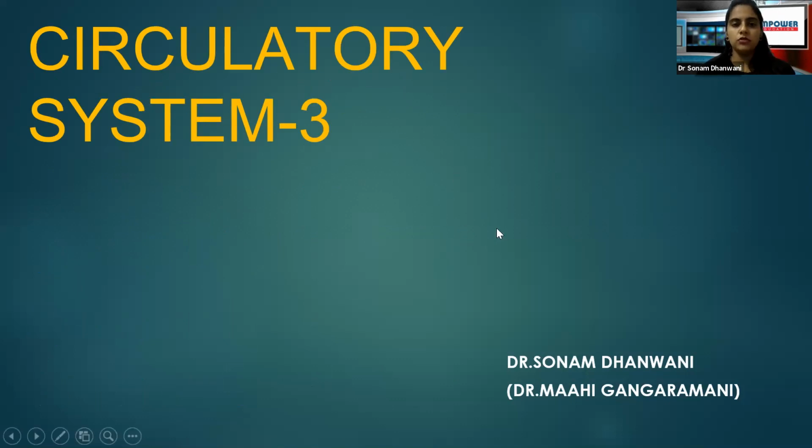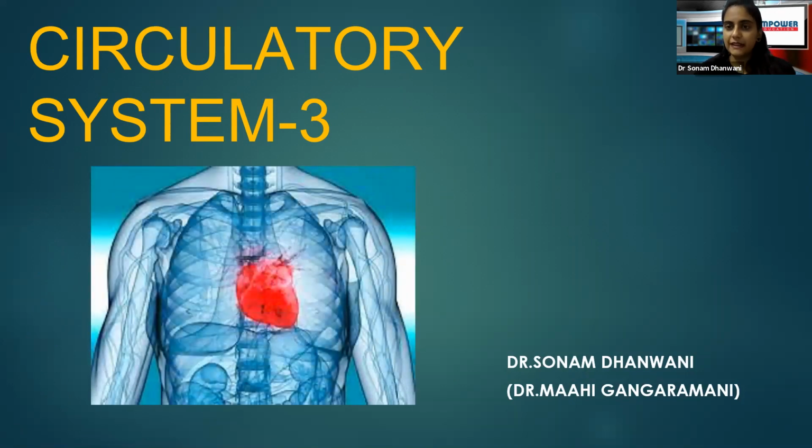Then in our next session, we also saw the clotting factors. What is blood clotting? What are these factors? What are the enzymes that the blood clotting factors or the platelets are releasing? How the entire process of clotting takes place. Then we studied the 2 types of blood grouping systems, the ABO system and the rhesus factor system. We also went through the complications that usually happen with rhesus blood group matching. So this is just a gist of everything I have covered in my 2 previous sessions of the circulatory system. Do go through those sessions to know the basics of what we are studying in the circulatory system.